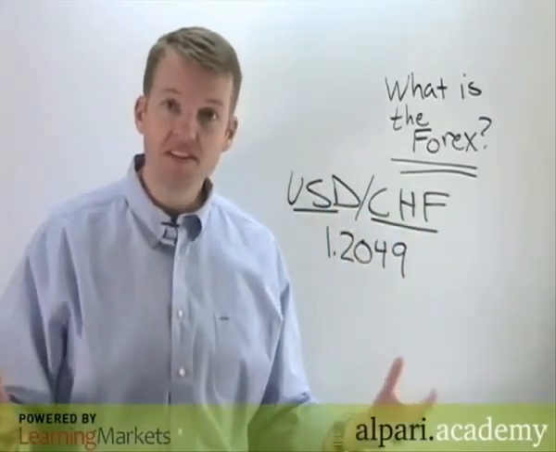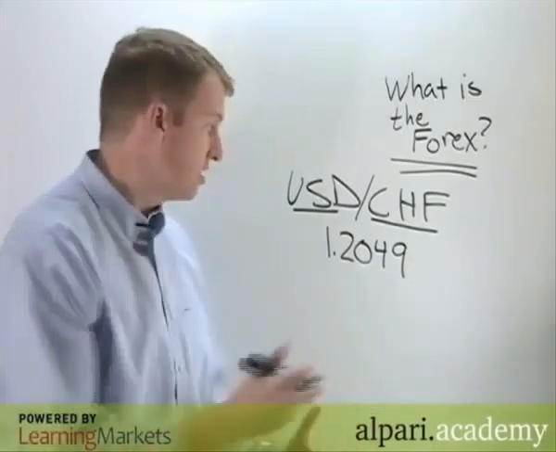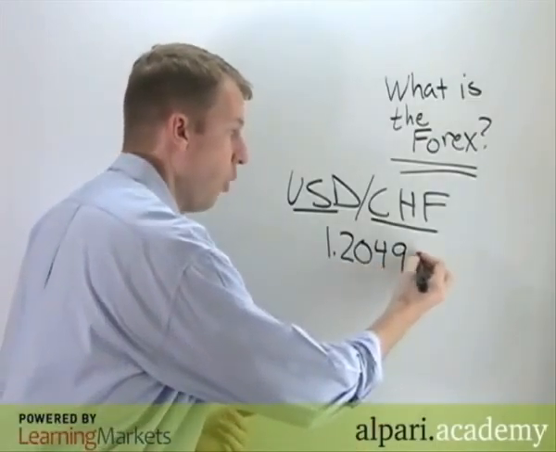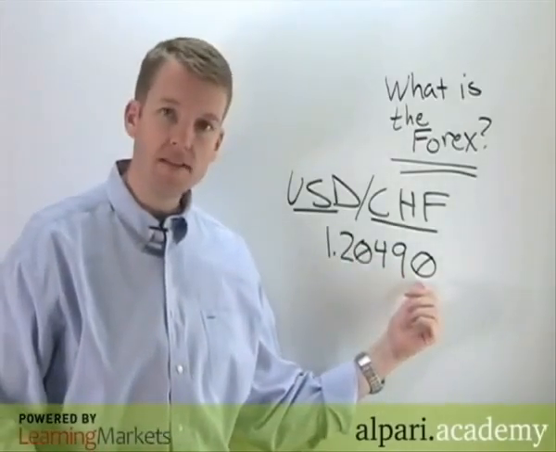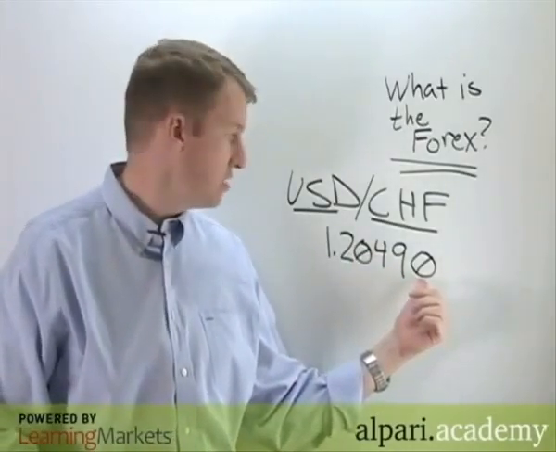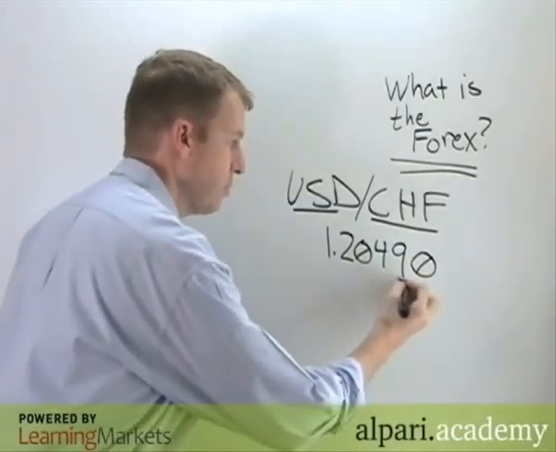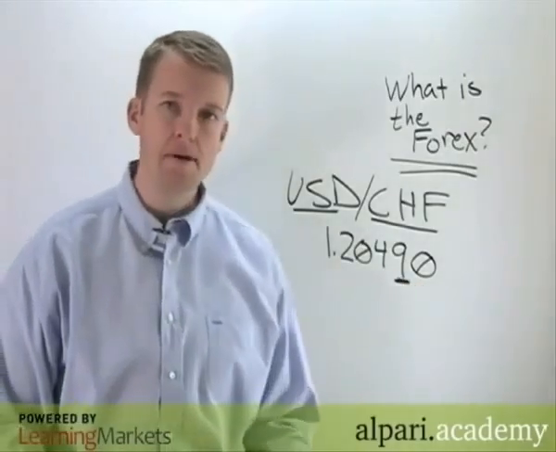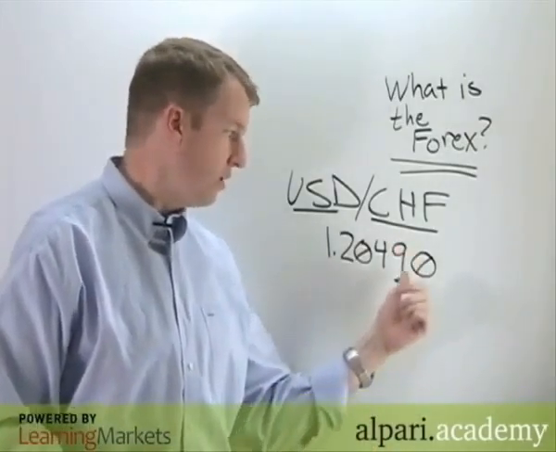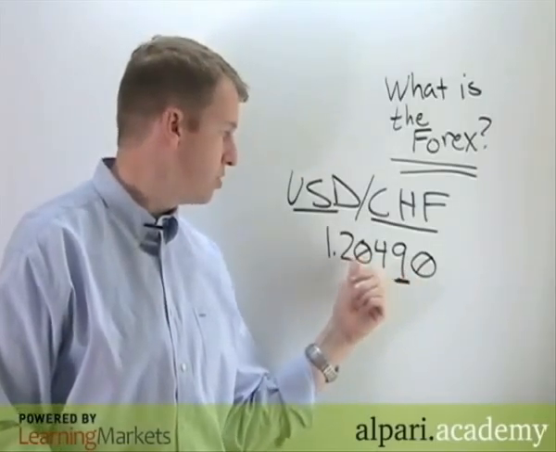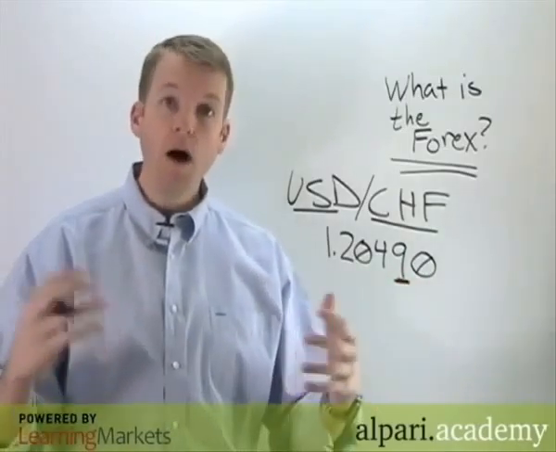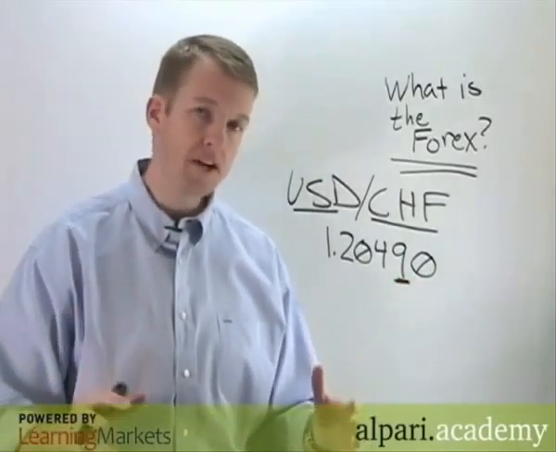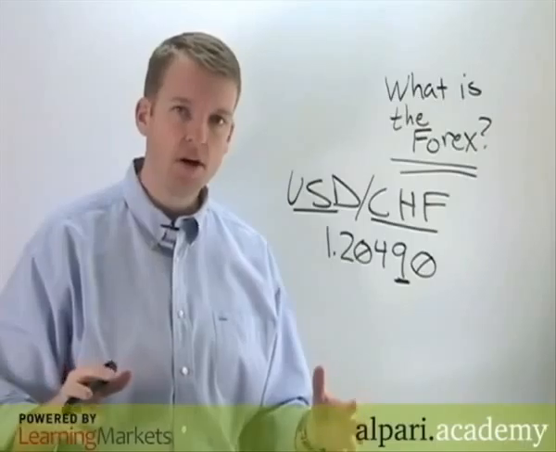So that's pretty simple. Exchange rates are typically carried out to the 4th or 5th decimal place when you're getting really good pricing, so you can get all the way out here to the 5th decimal place. And this decimal place right here is called a pip. So one move up or down in that number there, so if we go from 2049 to 2050, then we've moved up 1 pip. So you'll hear forex traders use that verbiage all the time.